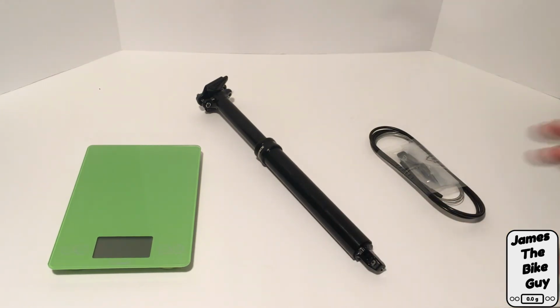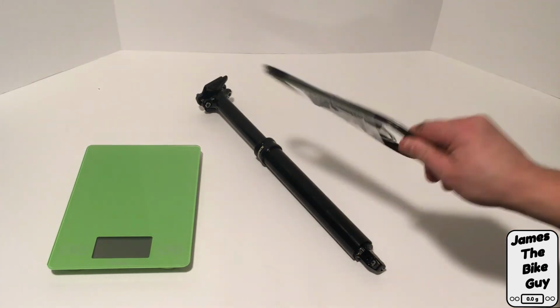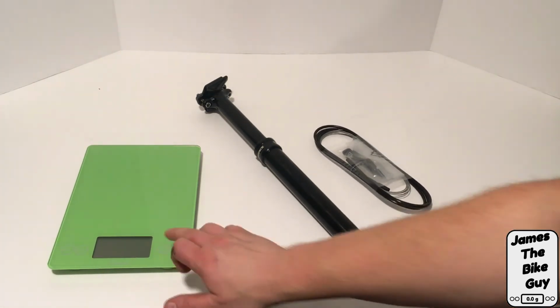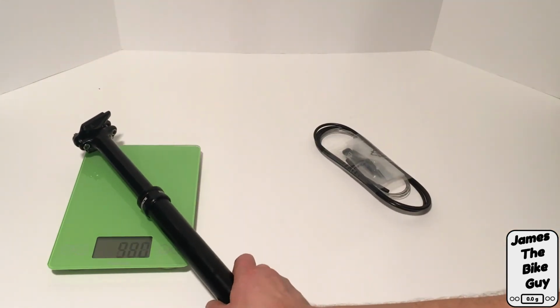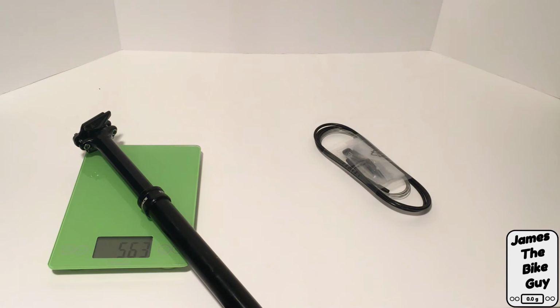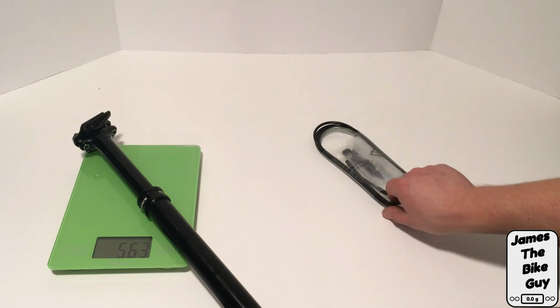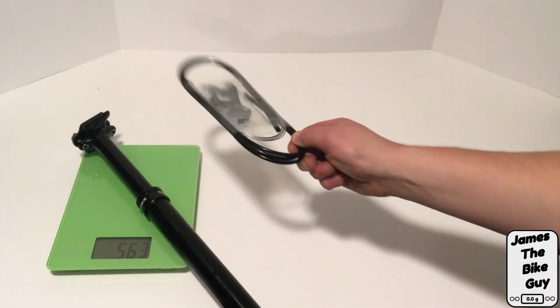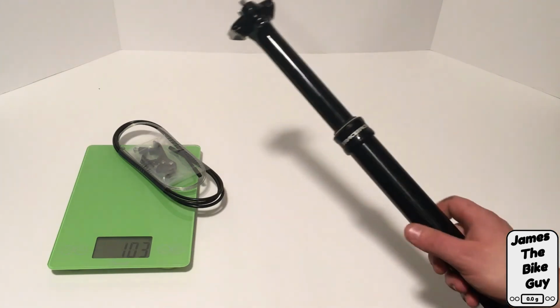Well, with all of that info, let's go ahead and put it on the scale, see what the seat post weighs, and then of course what the additional hardware needed to install it is. So if we take the seat post here and we toss it on, the seat post itself weighs 563 grams. And that's right in line, they said online, about 540 for this. And then you add all of your ancillary hardware that's needed to make it work, and you're talking about 667 grams.